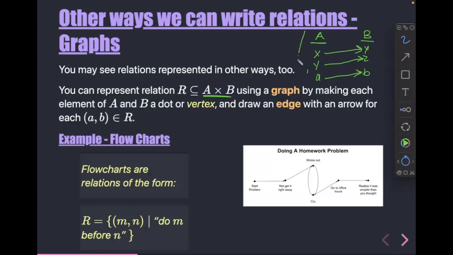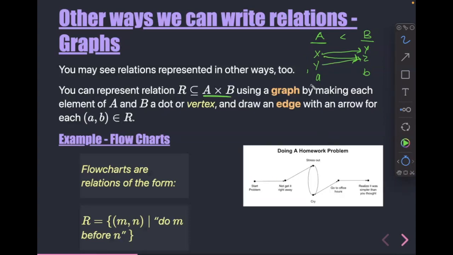So in your online lesson, you're going to be doing something that looks a little more like this, where you're drawing an arrow, and each arrow means that relation holds. And it doesn't necessarily need to be one-to-one like this. If I am doing less than, say X is less than Y and Y is less than Z, then X is also less than Z. So we'll have an arrow from X going to Z as well, because that's also true. So you could have multiple arrows coming from one element potentially.